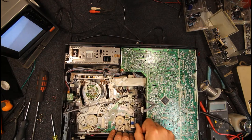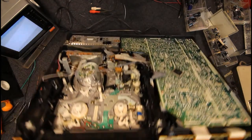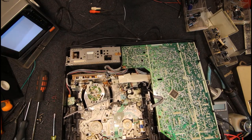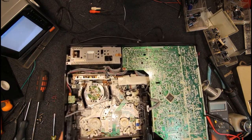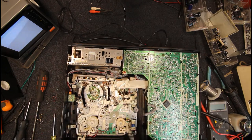It's strange, it does not want to come out. Okay. Initial loading there, yeah, no, that's not happy at all. It's come out though. Bit of tension there, so that's definitely in the right position, that gear. Yeah, there was something, that was the bit that broke. Oh yeah, that is a little bit iffy on this one.